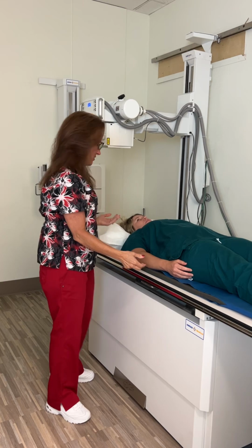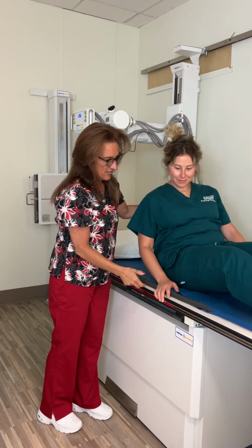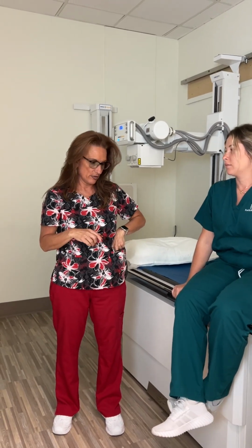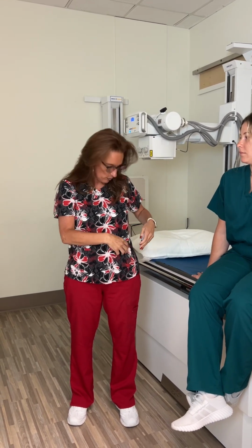I'm going to let my patient sit up. You can sit there for a second. And then if those images came out, I would take her back to the dressing room, let her get changed, tell her that the radiologist would read those and send them to her doctor within 24 to 48 hours, and then I would walk her back out. And that is an AAS on a sthenic patient.